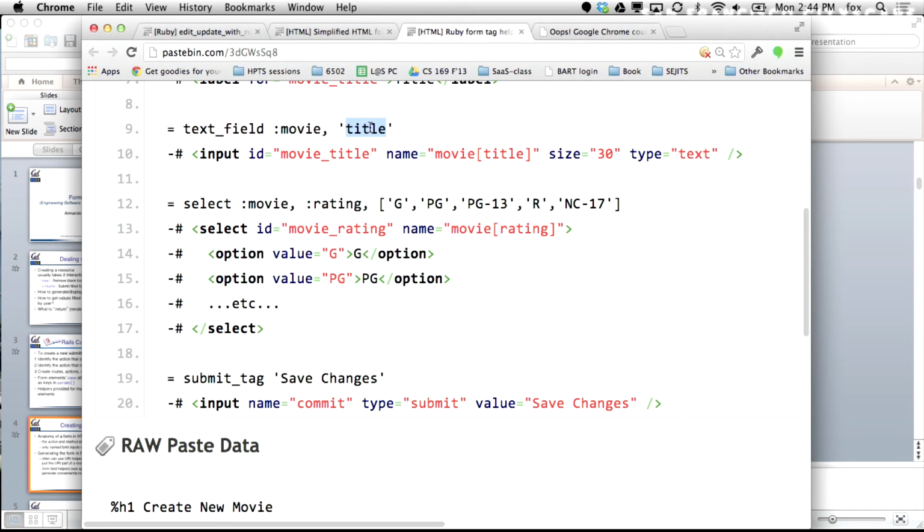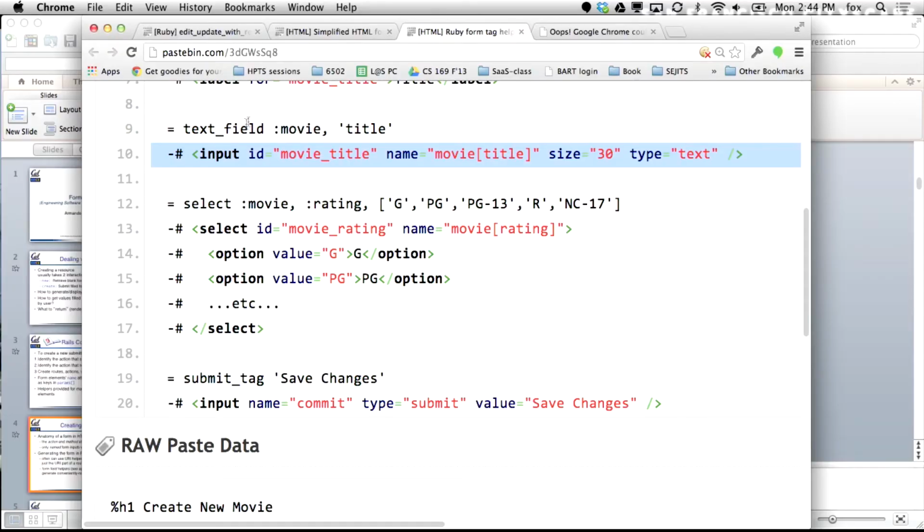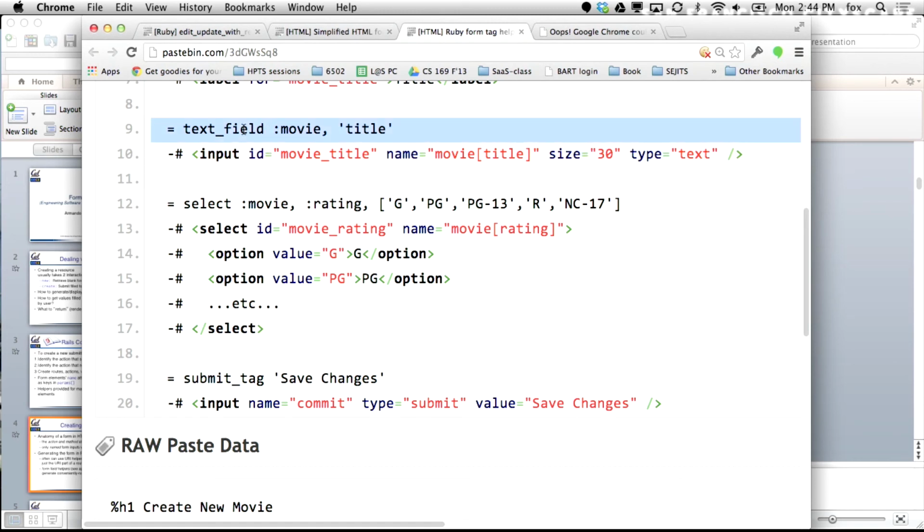So again, the view is not that you're designing a form. The view is you're designing something that is an editable version of the information already associated with a model. That's why the form tag helpers like text field, you don't have to use these. You could code the raw HTML in Haml if you wanted. But the benefit of doing that is it reveals intent, and it allows you to connect the form very obviously to which attributes of the model it's supposed to be editing.